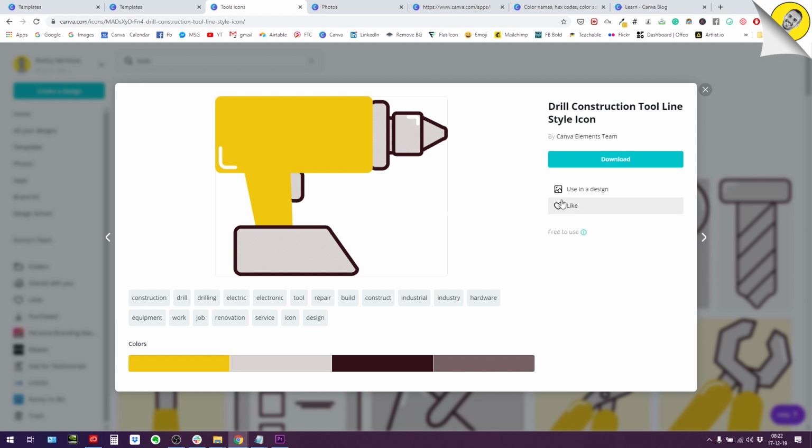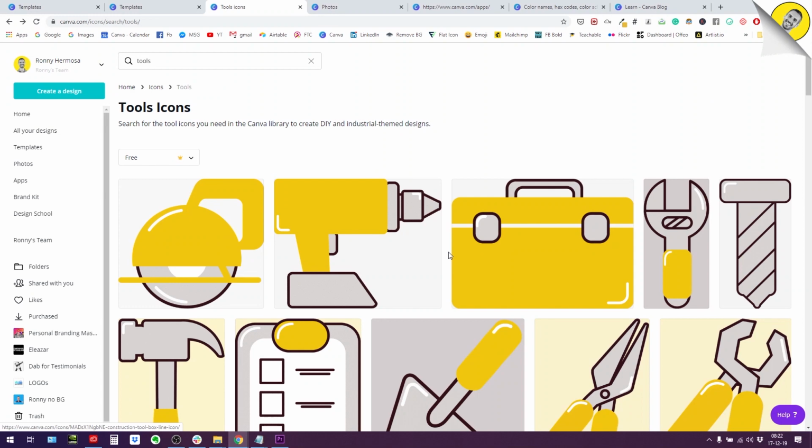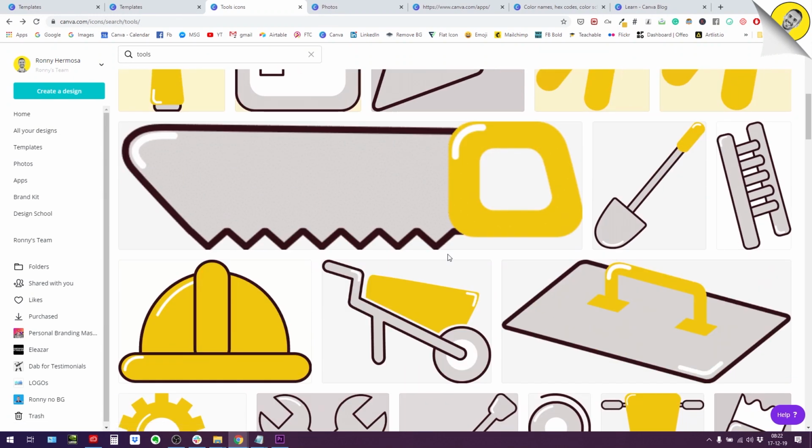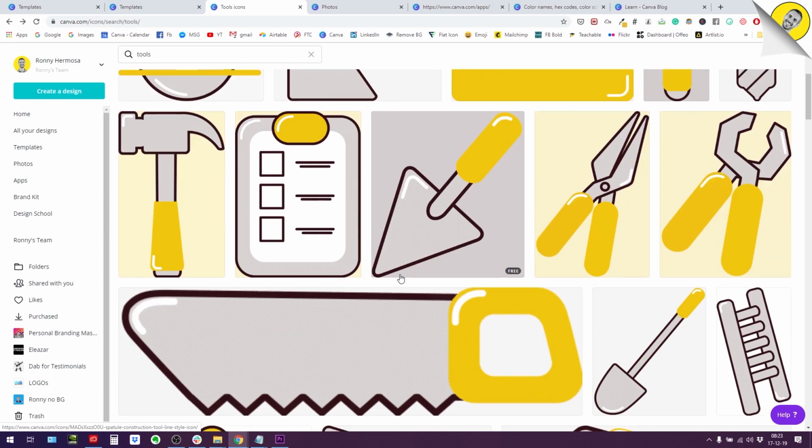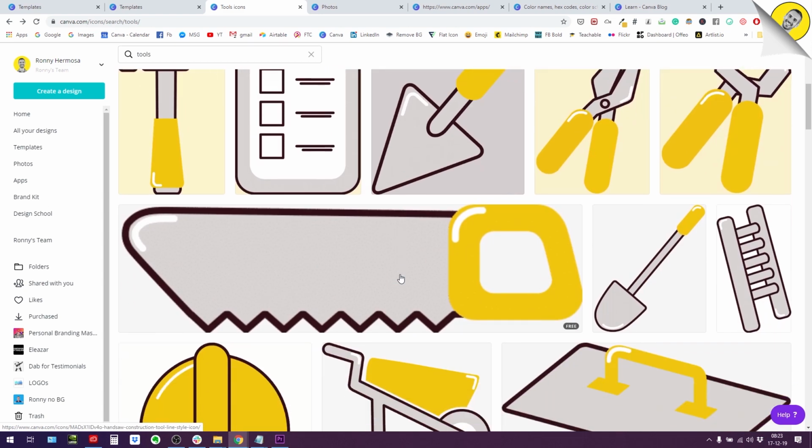But one of the options that I really like here is the heart button. You can like this and you see save to your likes folder. So this, I'm going to come back to in a second, could be very useful if you are searching for inspiration or if you're preparing one of your designs to later finish in the Canva editor. Let's see how we can use this likes folder.